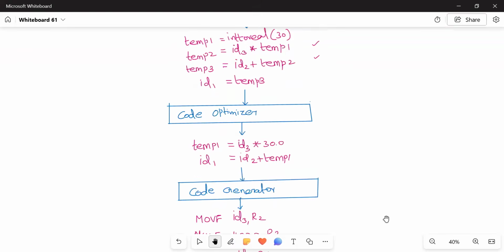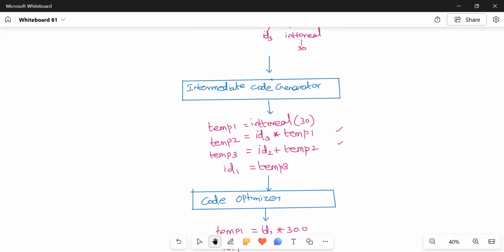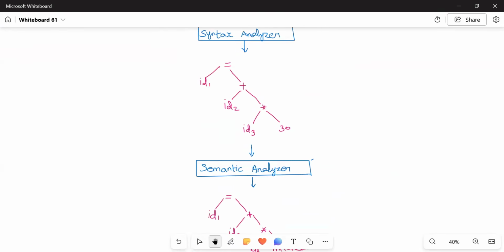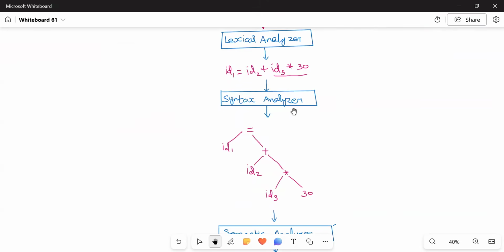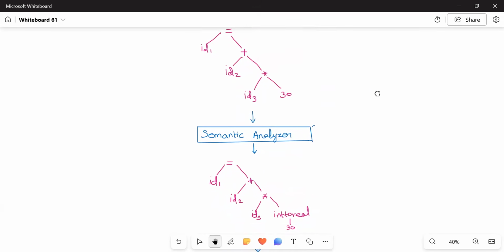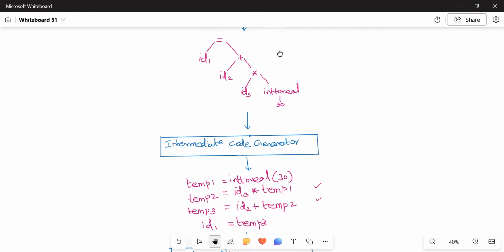Initially we were given the example x equal to y plus z star 30. The lexical analyzer phase will convert the given input into tokens. Then the syntax analyzer will construct the syntax tree, and at the same time it will check the syntax. Then the semantic analyzer will do type checking.